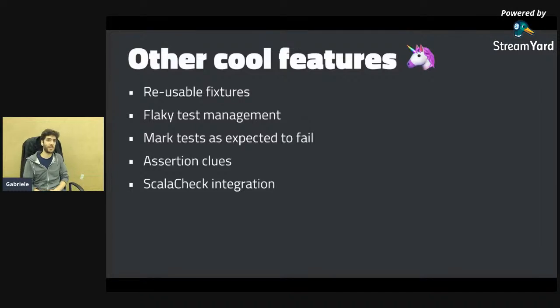Then you have other nice features, which are assertion clues. If you're using just a plain assert, you can annotate some parts of the expression that composes the final Boolean that you feed into the assert. So MUnit will print that out for you. Again, check the documentation. This is really cool, and it makes up for a lot of use cases people usually have for DSLs.